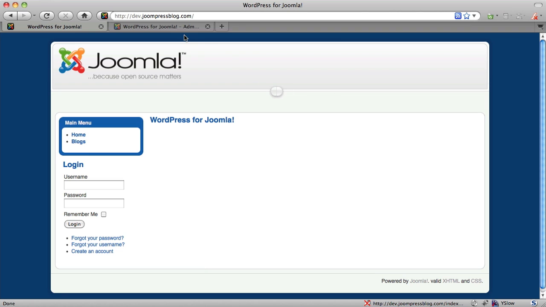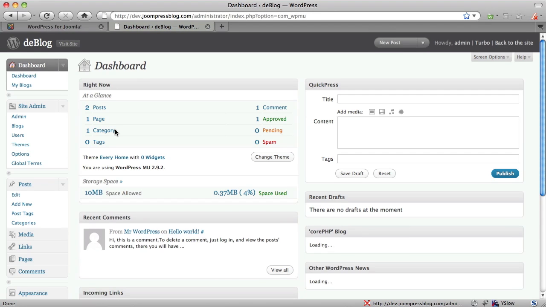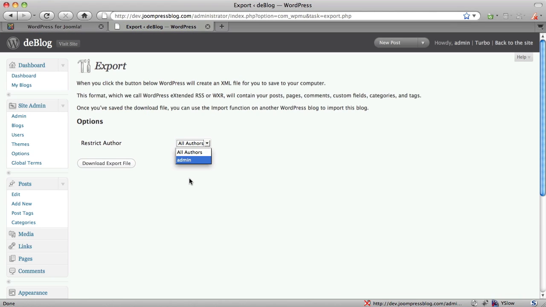Now, the easier way to do the migration is by just simply using the WordPress import and export tools. And those tools are located, and I'm going to show you right now. And right now I only have WordPress MU installed, but I'll go over my setup in a little bit. And here under tools, there's export, and then you can do all authors.